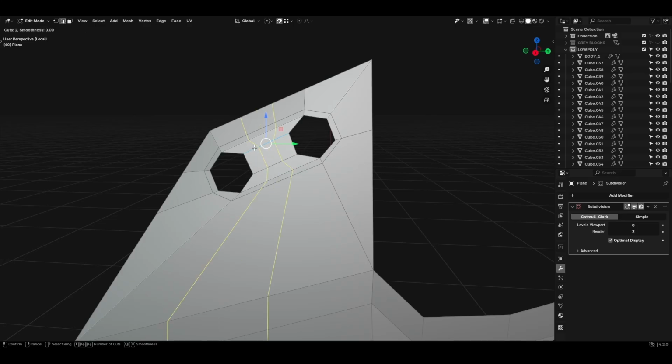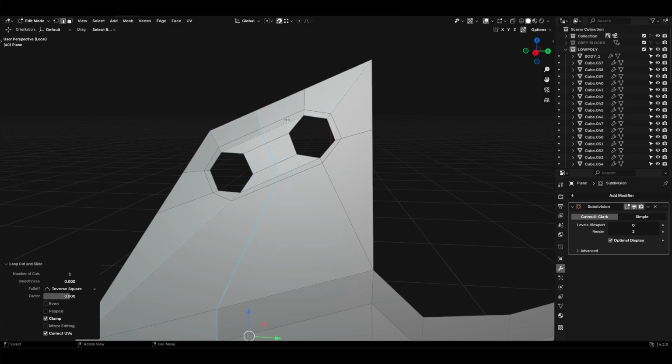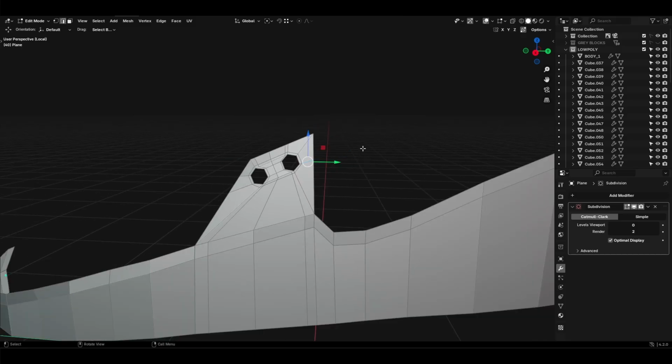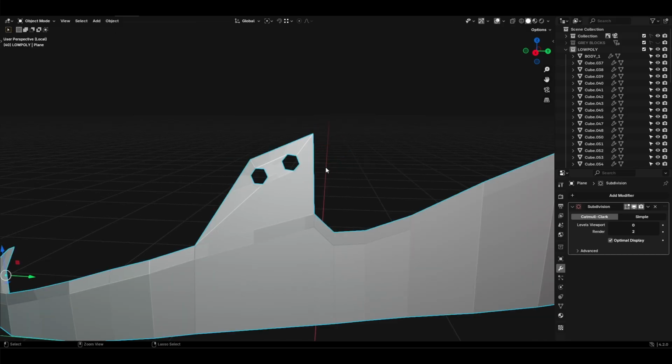And I think I'm gonna add edge loops individually. First, let me turn off our snapping mode, Shift Tab. Let's add another one here, Control R. And here as well, Control R. And let's try once again, Control 1.